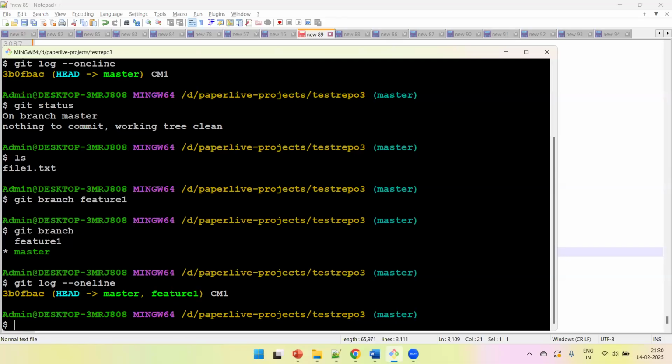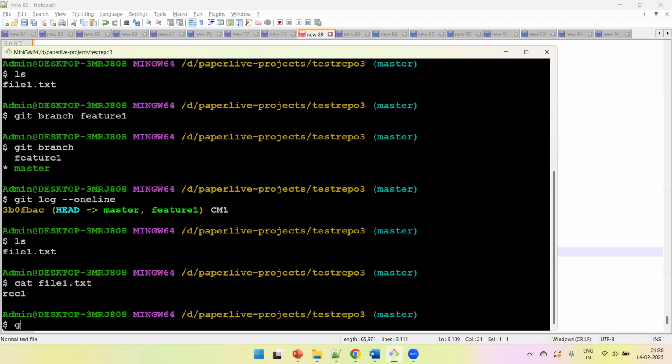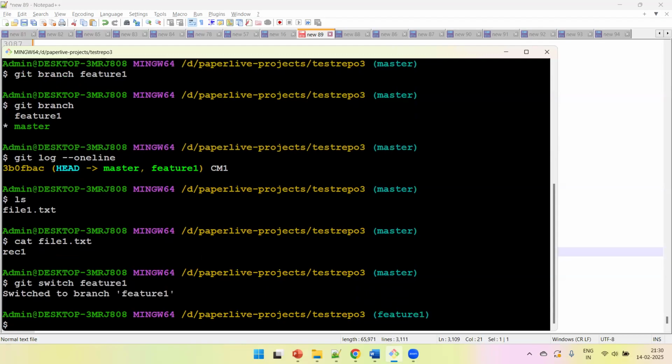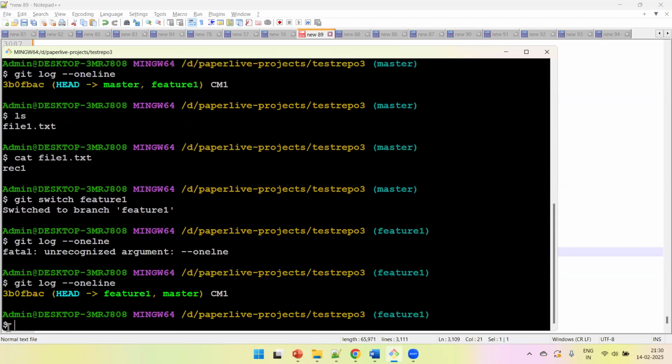All right. So in the master branch, you have the file. And if you switch to the feature branch, like git switch feature 1, and here if I say git log, you can see all the commits you made in your master branch are available in the feature branch also.